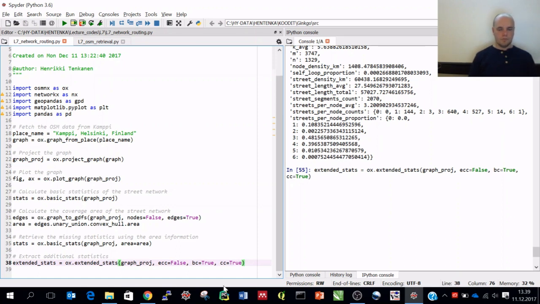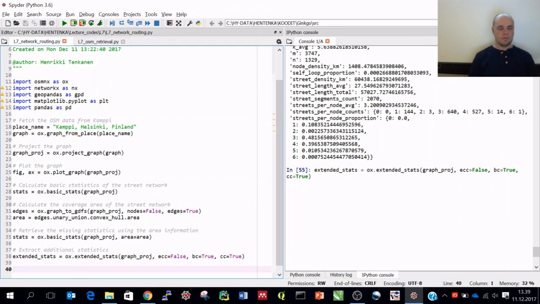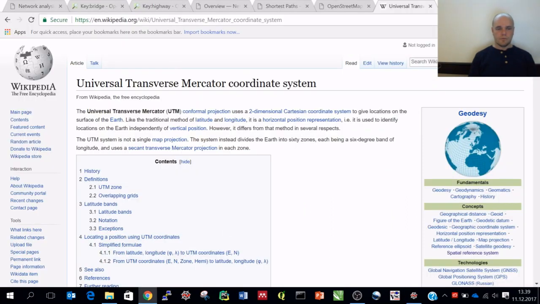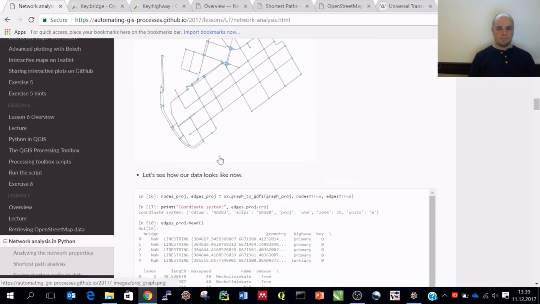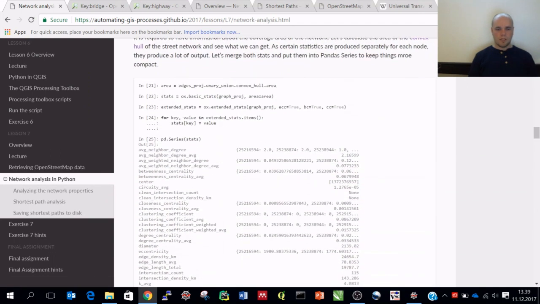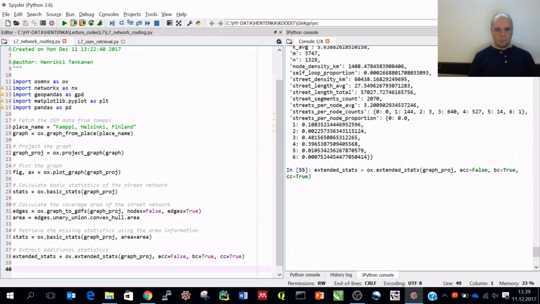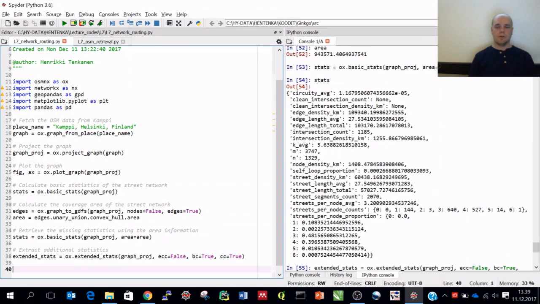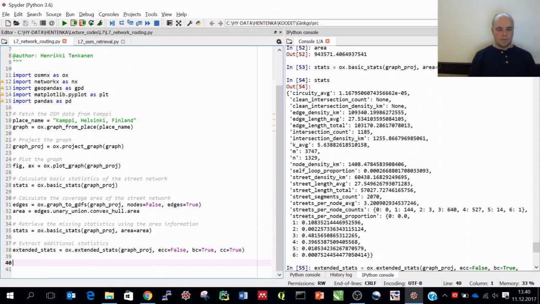Then what we can do is combine these two datasets together. So I will just copy and paste. What we are doing here is combining these stats that we are now calculating into the earlier ones and giving them as one long list of data.